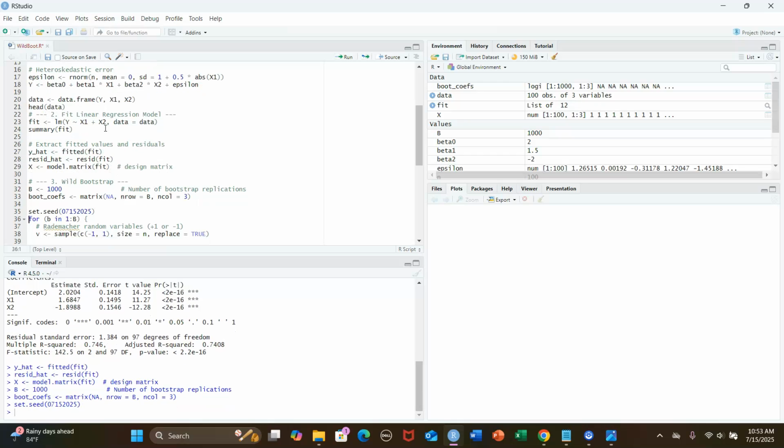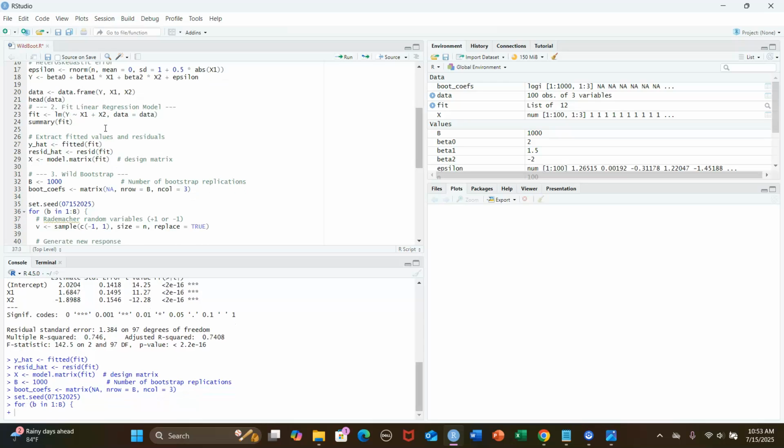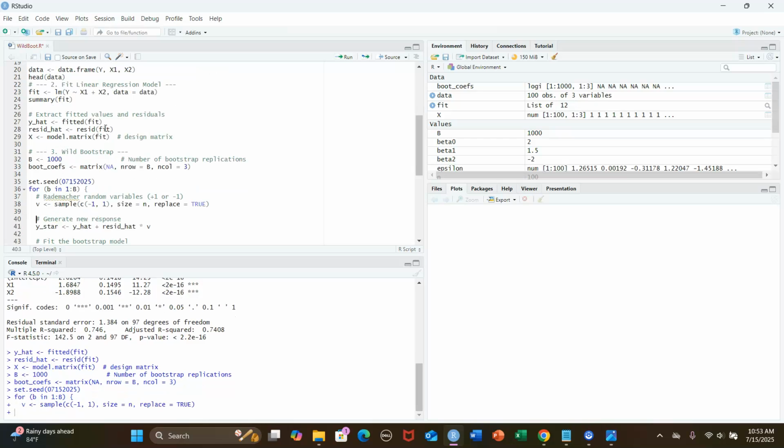Now here we're doing the resampling, for b in 1 to capital B. And then we do the resampling here, and we get the resampled random variables v.